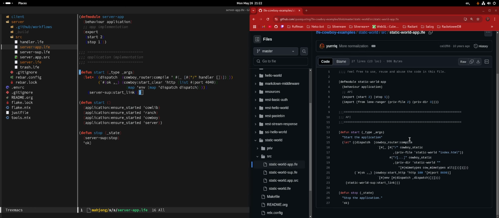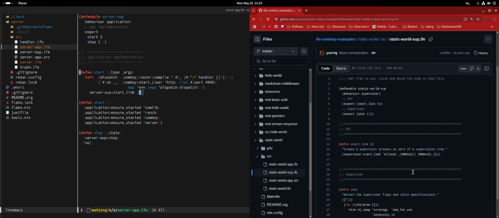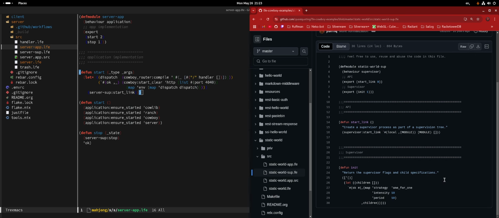Be careful with what you say. Dispatch. Server HTTP port 8080, dispatch. And then you have the static world sup, which probably is this. I'm almost tempted to just say screw it and move all the logic to the front end. No, I don't think they will like any of that.